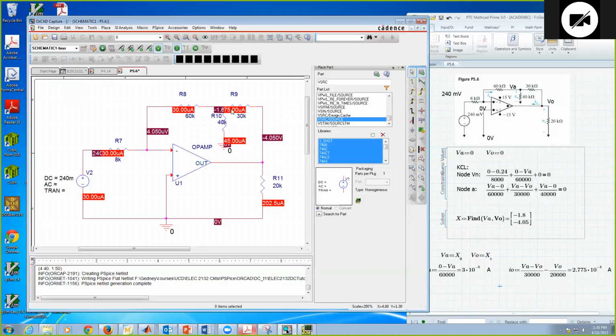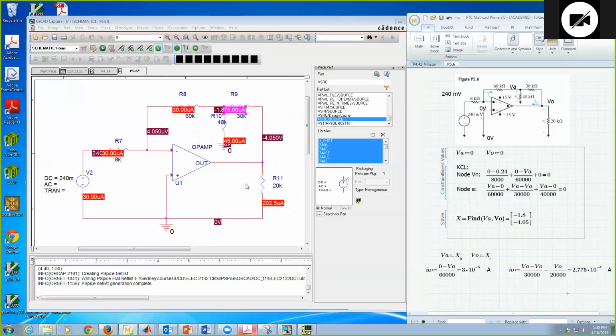This current here is 75 microamps flowing from node A to the output. I have 202 microamps flowing up this way. So the sum of these two is roughly 275 microamps, which is exactly what we predicted using MathCAD. So this validates the MathCAD prediction and vice versa.